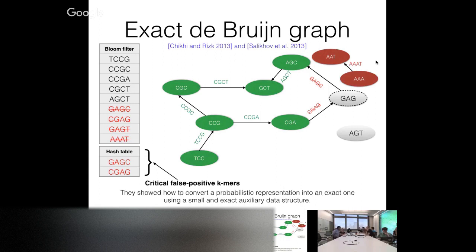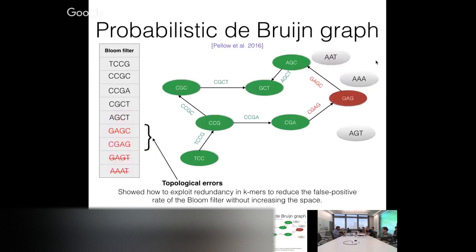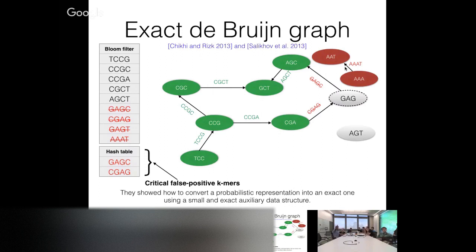I'm telling you about this work especially because one thing to note here is that the guarantees of exactness they can give hold only when you want to traverse this graph. And to do that, you need one seed k-mer from each connected component in the graph, because otherwise you can't start the traversal. However, they don't have any guarantees if you randomly query for a given k-mer in the graph. For example, here using this technique of redundancy, they could remove this k-mer as a false k-mer, because they know that none of its neighboring edges are in the graph. However, in this case, since that edge is not directly connected to their graph, they don't have any guarantees on whether it is false or not if you query for that particular edge. So even though this is exact for a very constrained case in which you only traverse the graph, otherwise it is not exact. So they are not exact for a membership query kind of representation, which is an important point.